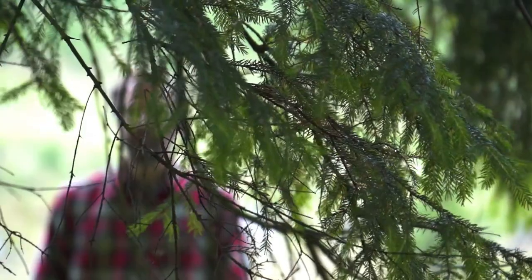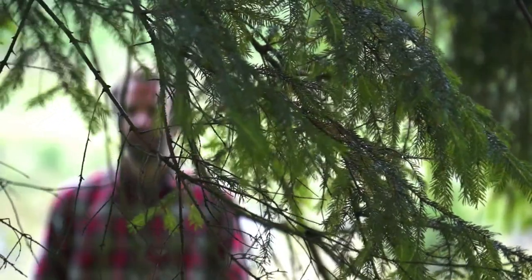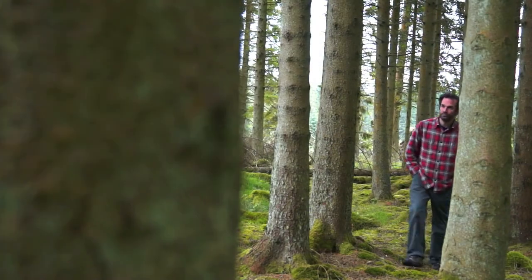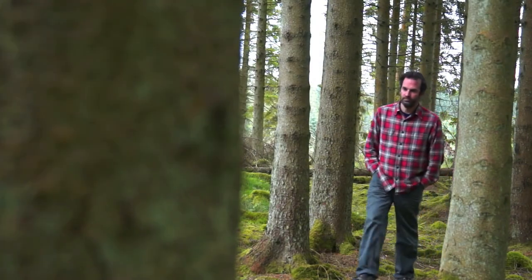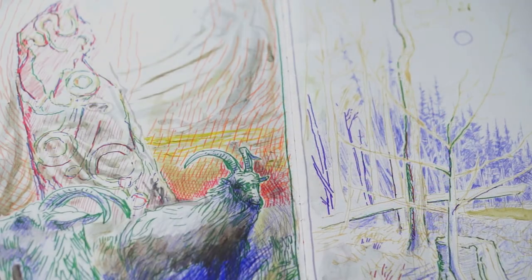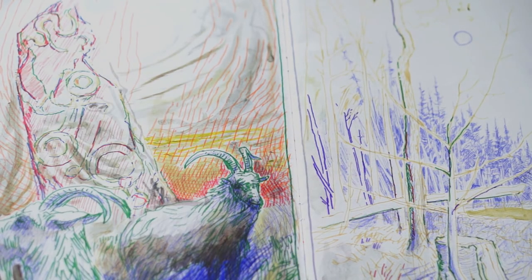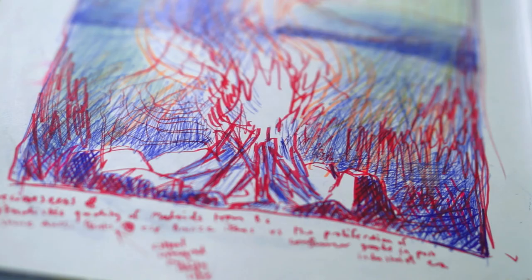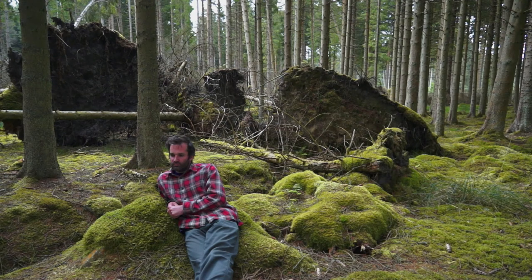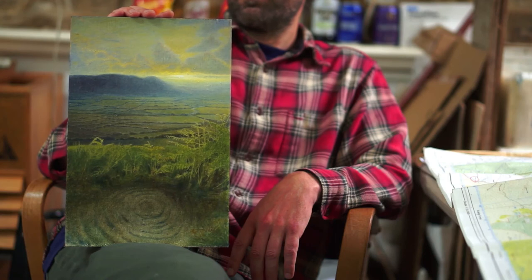I like the colors to be a bit acidic sometimes, or to suggest a more artificial world than what you would normally expect with traditional landscape painting, which is quite often to do with an easy view of the landscape as a refuge or place of contemplation. I like there to be unstable elements — maybe a sense of claustrophobia, a sense of pollution, environmental degradation — to rub up against the more pleasing aspects of the landscape. The Cheviots are very beautiful, it's a national park, but I don't want to produce work that is too in awe of that. I like to get a balance between the artificial and the natural.